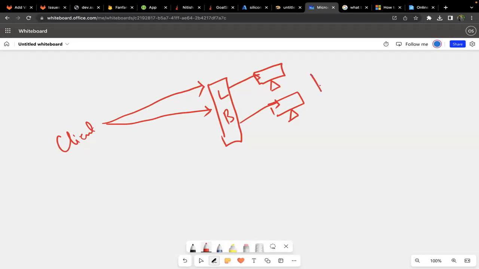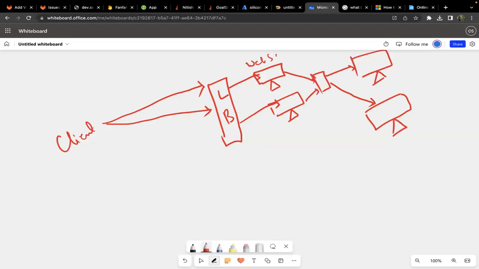And there would be... Let it be the web server and let it be the DB server.